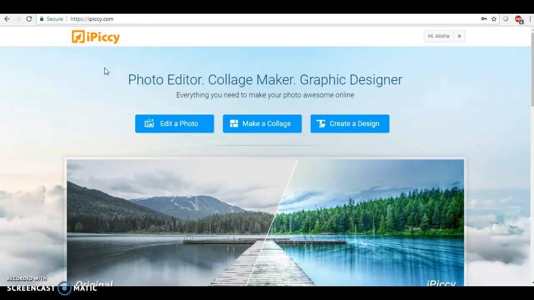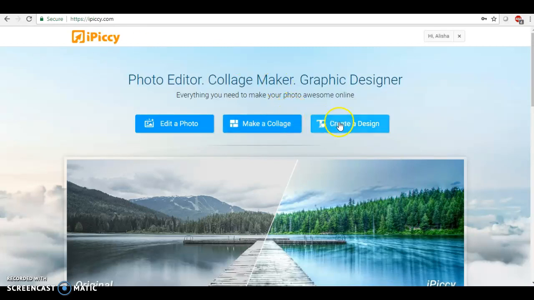I've always used Photoshop or Illustrator, but I am finding that I'm liking this site right here because it's just so user friendly, and it's just a lot less steps. And when you're a full-time working single mom, it just makes things a little bit easier, and it is completely free. So let's jump right into it.